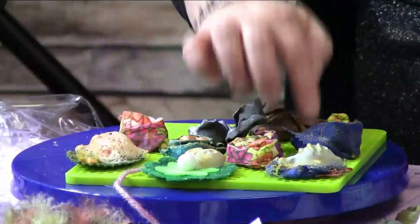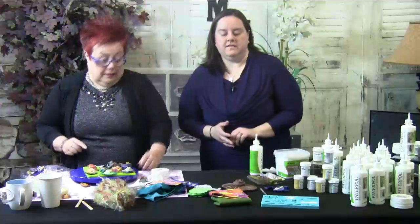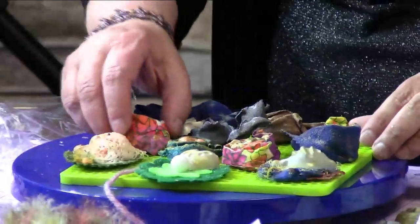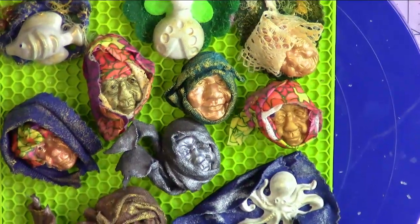Look at this. Now, I have 1, 2, 3, 4, 5, 6, 7, 8, 9 pieces that were all made in under an hour. I have 10 because I have my octopus that is gorgeous. Please show my octopus from the top. There you go. Look at that. 10 pieces, less than an hour.